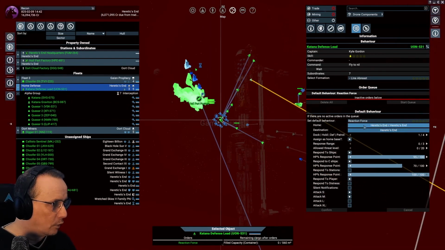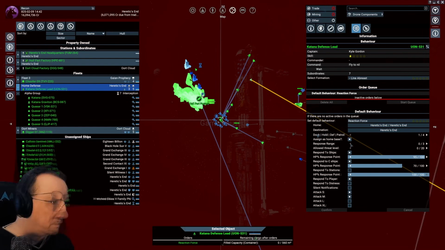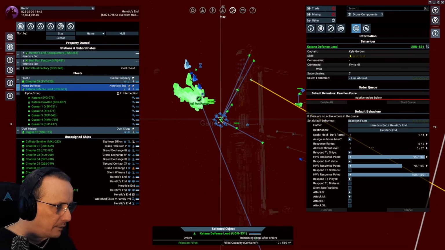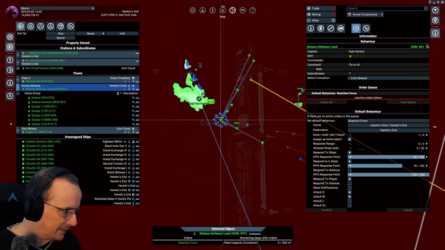So like home, I clicked on the station. It doesn't say that, but I have it set to dock when it's not in use, when it's not assigned to a reaction. Response range is set to 0 so it doesn't leave sector. Allowed threat level is 0 so it responds to everything, even if it's overwhelming, which probably isn't the best idea, but we'll see how it goes. Everything else is kind of default.